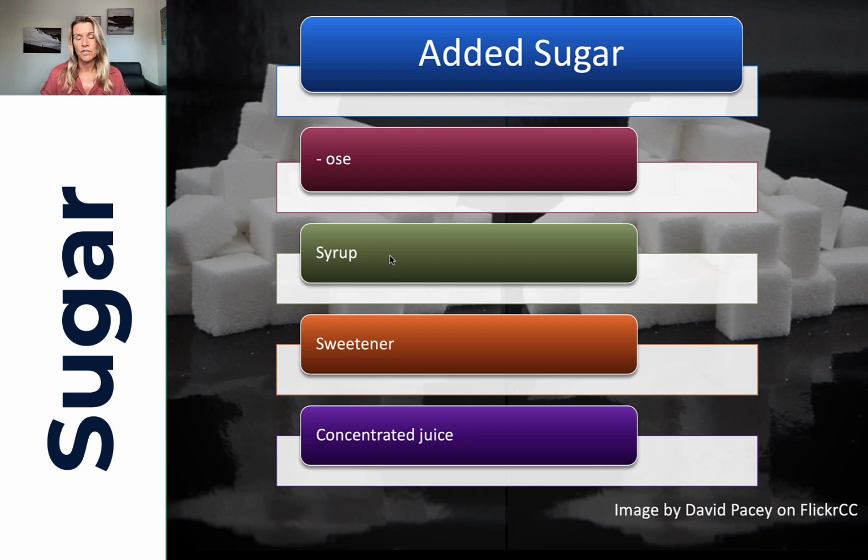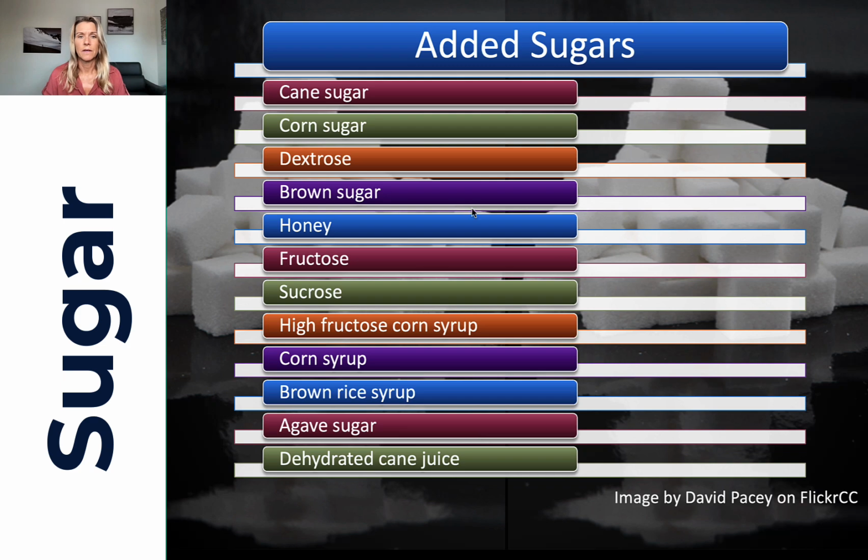Another way to identify a sugar in a food product is to look for syrup, sweetener, and even concentrated juice. Here's a list of common added sugars. There are dozens and dozens, and it gets complicated about these different synthetic varieties of added sugars that they create and whether the FDA has labeled them kind of starch fragments or added sugars. Like maltodextrin is really a starch fragment. That's a food additive, but it has some added sugars.